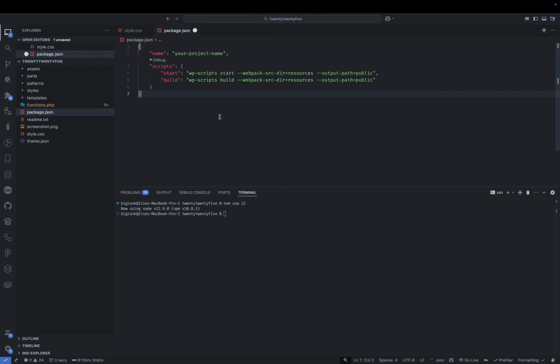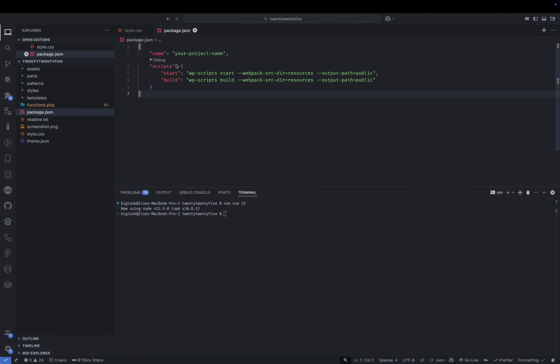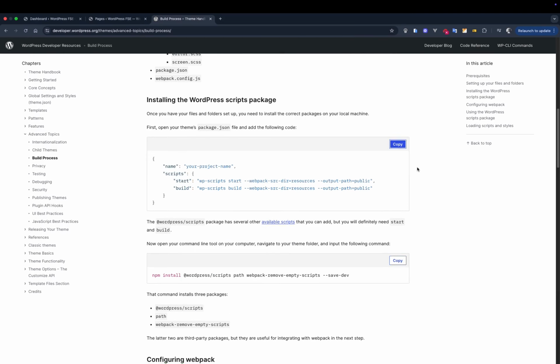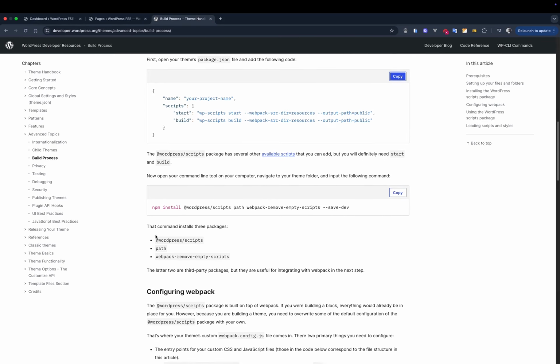Then I'll paste the content that I copied from this site into the package.json file. Then I'll change the name. I'll just say WordPress FSE, the project name.